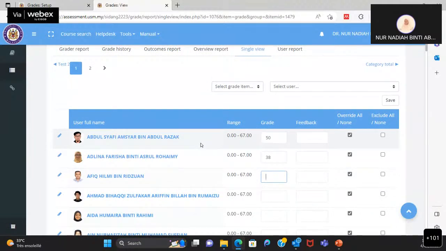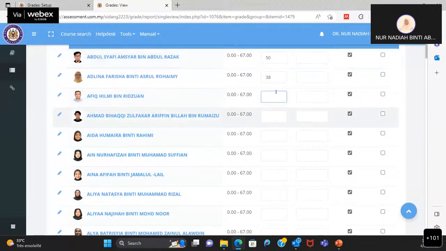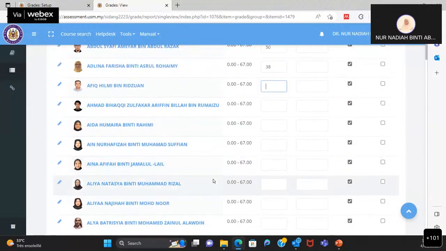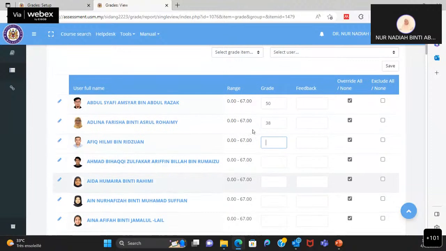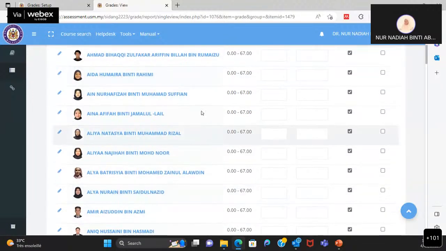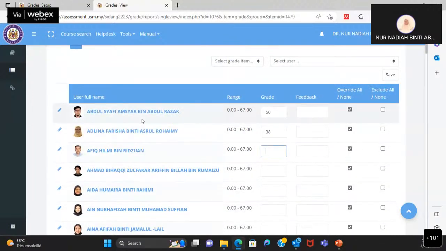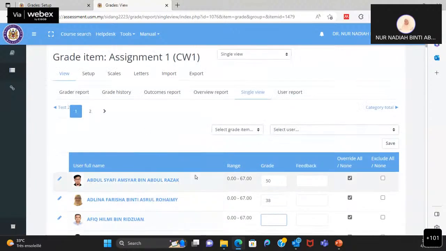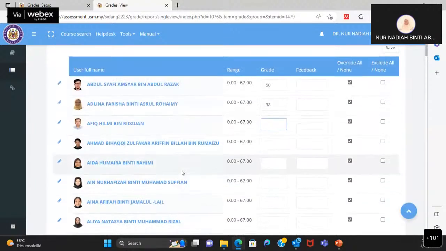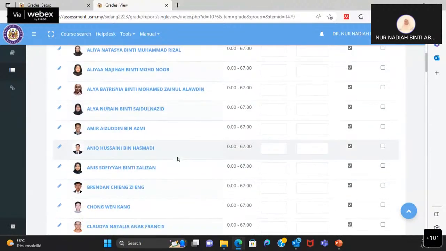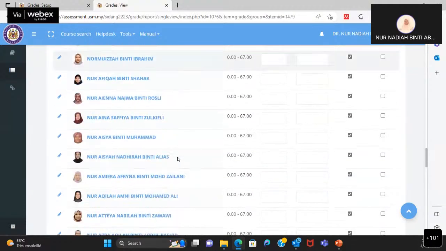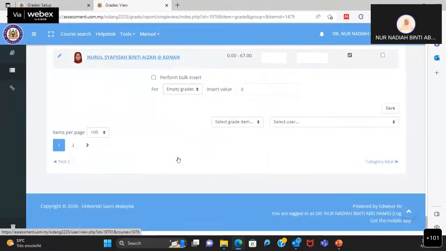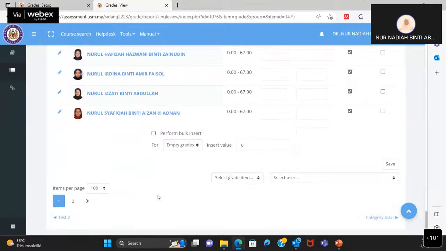If you have 10 students, that might be possible to do it like this, going back and forth between checking the PDF or the submission and keying in the marks. Once all have been completed, or maybe today you just want to cover students' names that start with letter A, and then once you're finished, click save, and then another day you can continue grading.